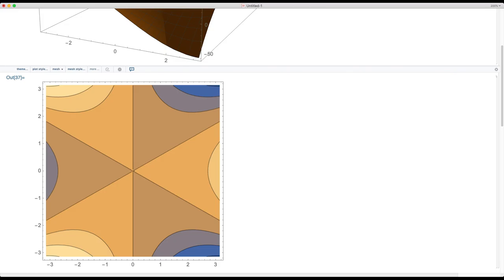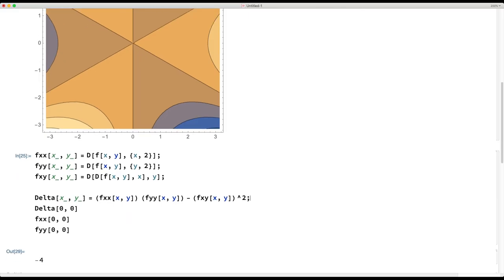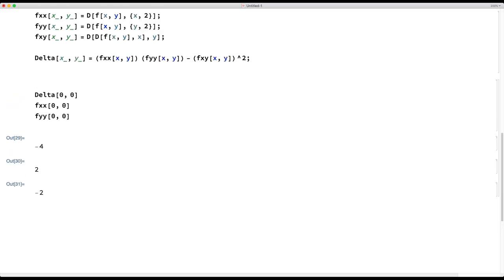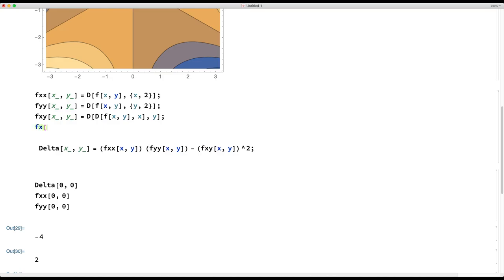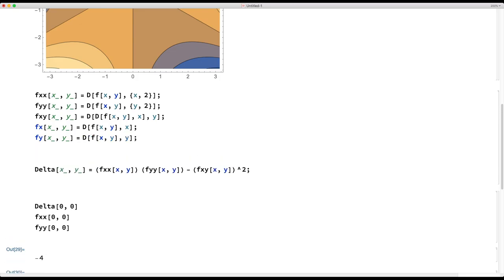Okay, so what we want to do is, well, first off, does it seem like that point in the middle is probably a critical point? Okay, let's double check that it is. Second, if it is, we want to classify it. Is it a max? Is it a min? Is it a saddle? Or are we not sure? All right, so the first thing I need to do is double check. Let me delete this, and I'm going to split the cell here, and I'm going to compute fx, which I never actually defined, did I? So let's first define that. All right, so first derivative with respect to each coordinate.